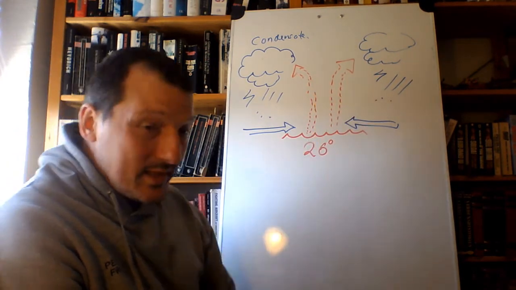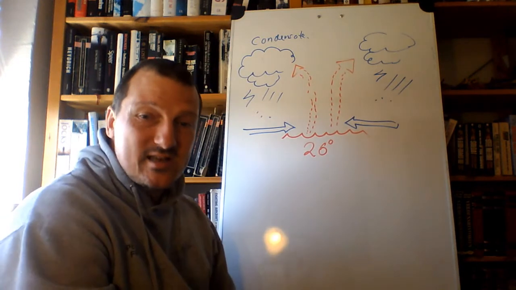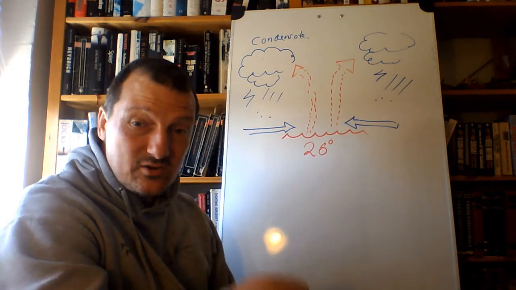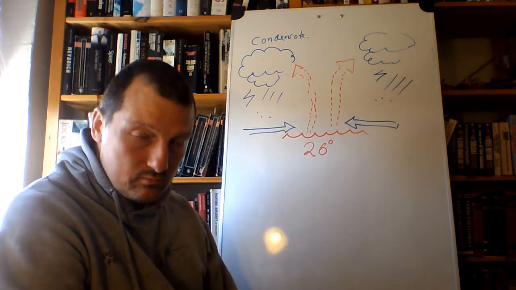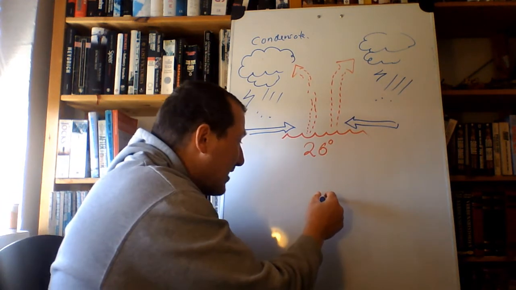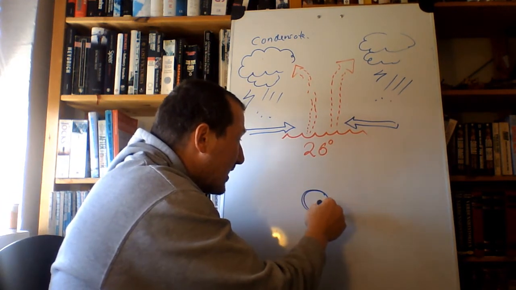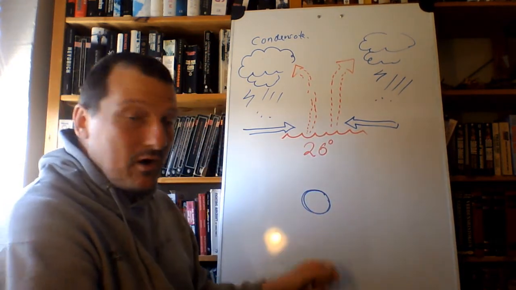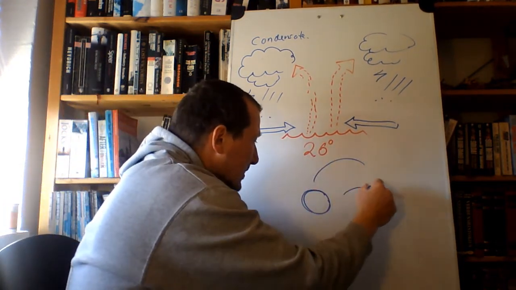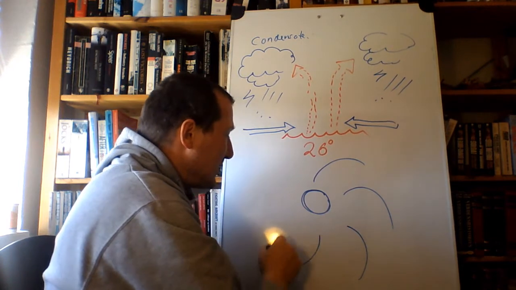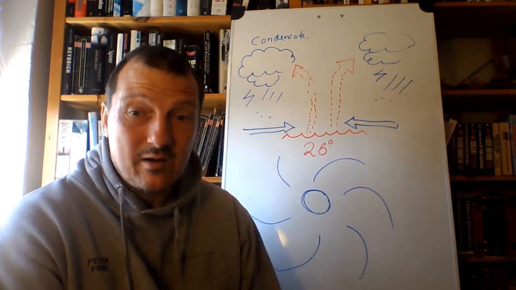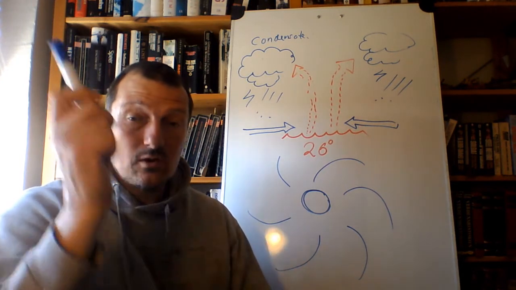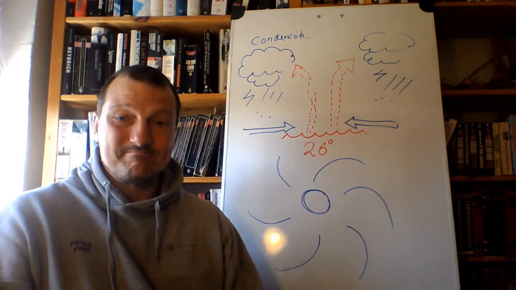Now, as it looks from here, it looks like it's standing still, but it's actually not, it's rotating due to the Coriolis effect. As we described earlier, we will have a low pressure center here, which is the eye of the hurricane, and around that we will have a storm that rotates either clockwise or counterclockwise, depending on whether it is on the northern or the southern hemisphere.